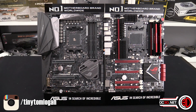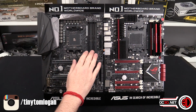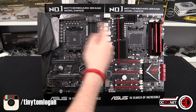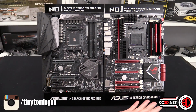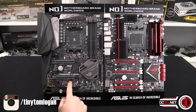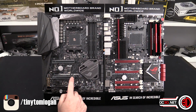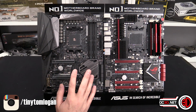moment. The other thing to think about as well is it's now DDR4, so we've upgraded, so you're going to need new memory. This is DDR3, it isn't compatible, you can't go between the two. Other upgrades that we have got on here now is we do have M.2 support. And the M.2 support, you didn't have it on this, but it does use 4 PCI Express lanes, and it's PCI Express 3.